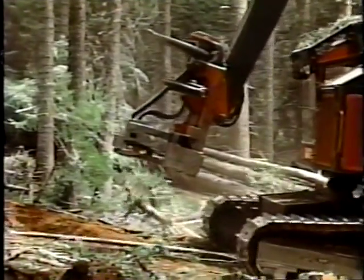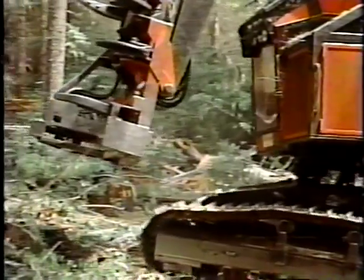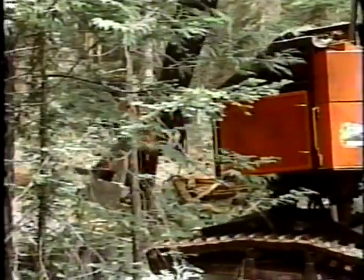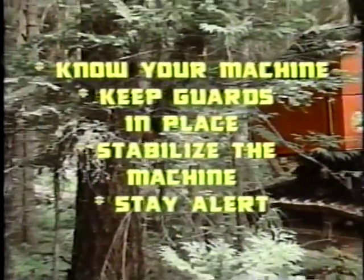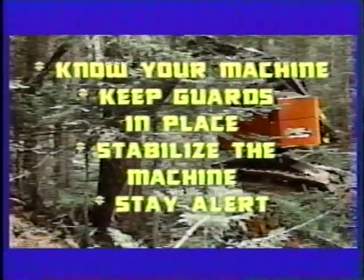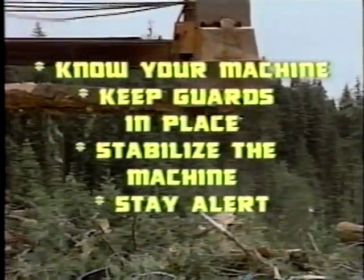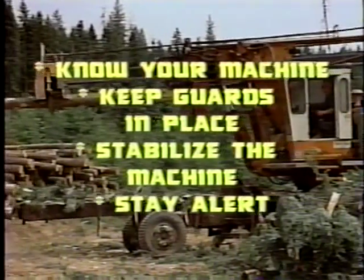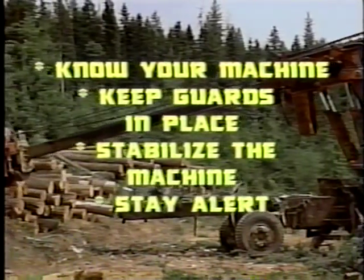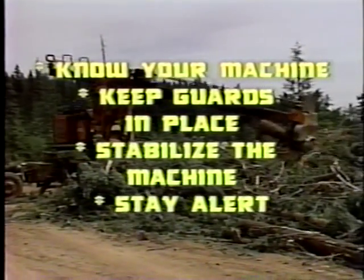This presentation has covered the basic knowledge needed to participate safely in a mechanized logging operation. We've seen the types of machines used in such operations and learned a bit of each of their general functions. Remember to learn and respect the design capabilities of the machines you'll be using in the field, and respect both the capabilities and limitations of your machine. Always keep your machine's guards in place and shut them down fully by lowering equipment and locking or tagging out all functions. You should also remember to keep a visual watch out for people and machines entering your work area and to use both visual and radio communication to maintain safety on the job. Finally, remember to stay awake and aware when working. Your brain is always your most important piece of safety equipment.